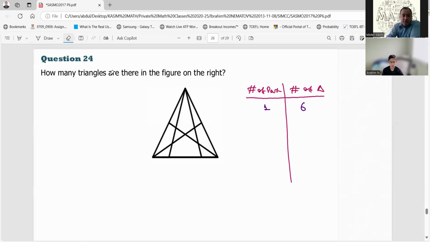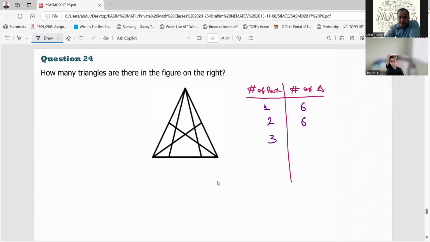And next one is, how about 2 parts? We have 2 parts. All right. So here we have 1, and here we have 2, and here we have 3, and here we have 4, and there's two more. Where is it? From the two center triangles go to the right. Yeah, that's it, I think. I can't see anymore. So it is 6. Okay. So we got 12.